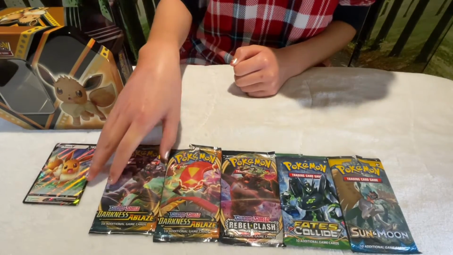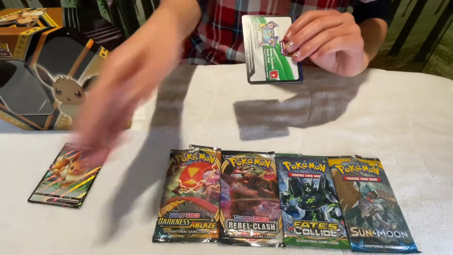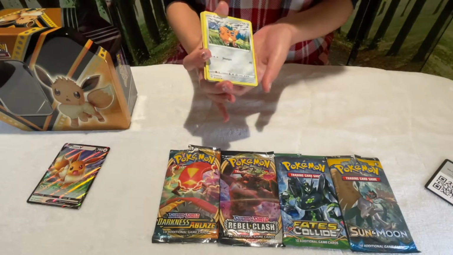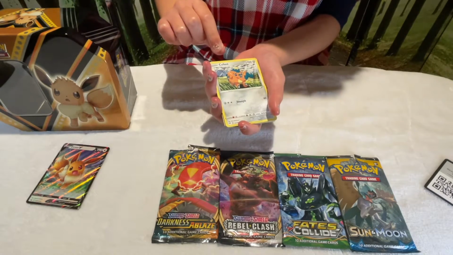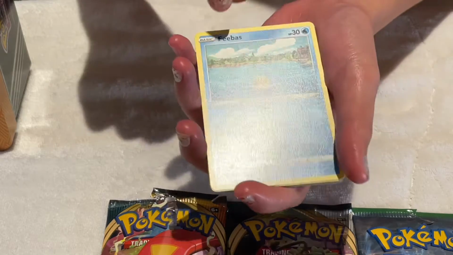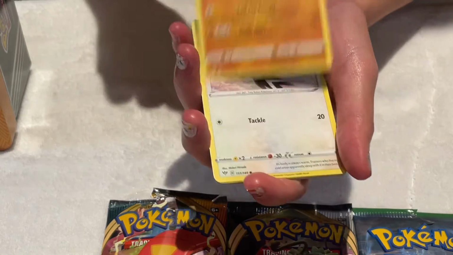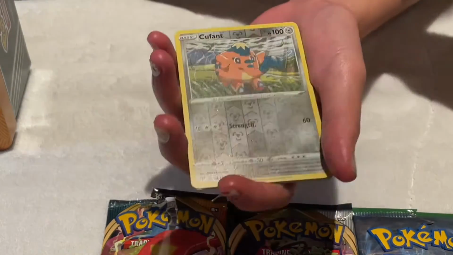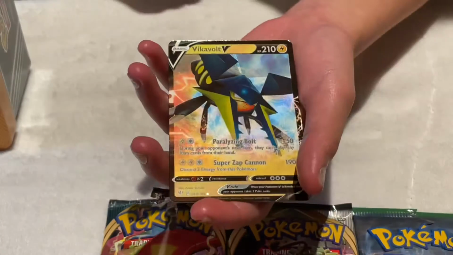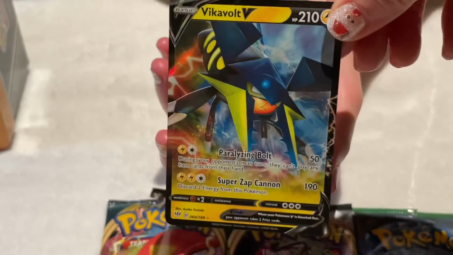I'm gonna go with this pack first. All right, go for it, Cara. So this is a promo code. Promo code. And let's see what we got. Quilfish, Sinistea, Feebas, Passimian, Fletchling, a reverse holo Quilfish. Really? Yep. Wow! And our first reverse holo. And a Vikavolt V. Oh my gosh, yep. A Vikavolt V. Whoa, our first V in our first pack.